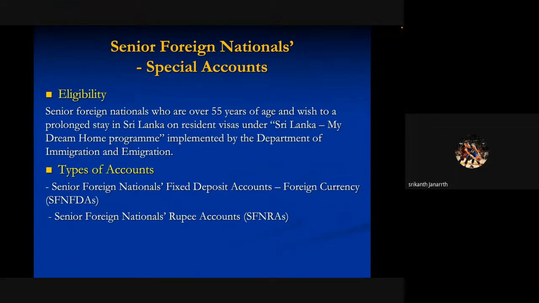Why is this account permitted? Because they can open an account, keep a certain amount of money in it, and get the visa to stay here. They only have to bring $15,000 and above and keep it in a foreign currency account. So they will be allowed to stay in Sri Lanka. And the $15,000 has to be a fixed deposit. As long as the money is in the FD, without paying any migration fee, you can remain in Sri Lanka forever. On top of the $15,000, you have to bring your maintenance cost from overseas.